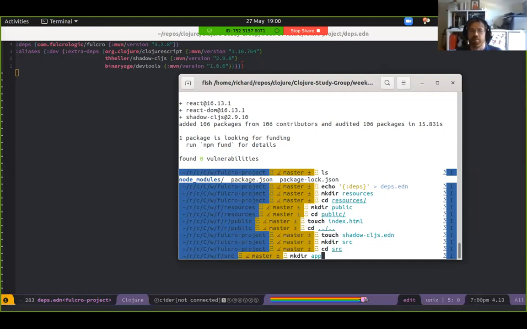Source app. I'm wondering if that should be source Fulcro project rather than app. It all depends on what you've called the project. Still, I'll follow the instructions.